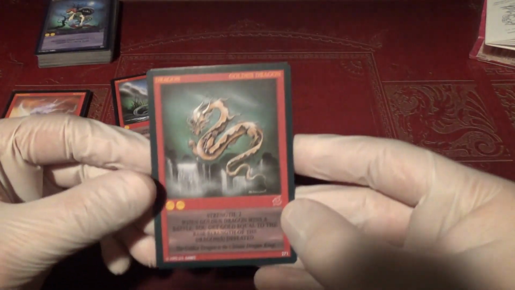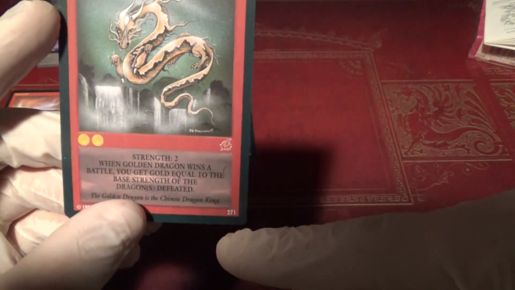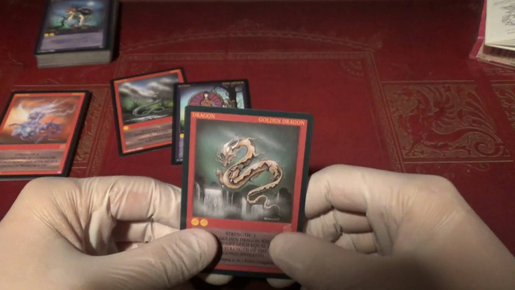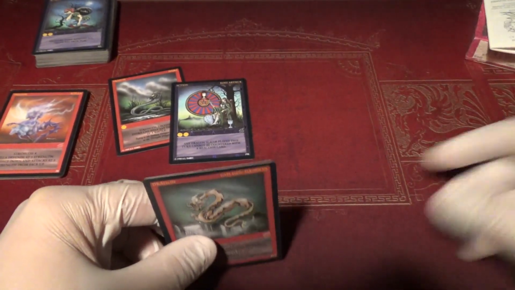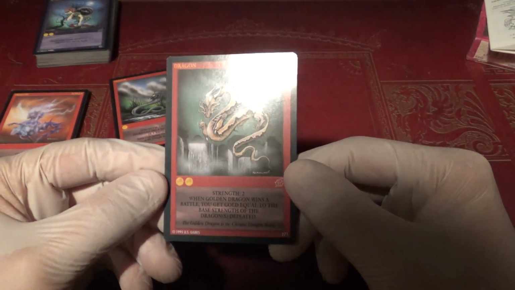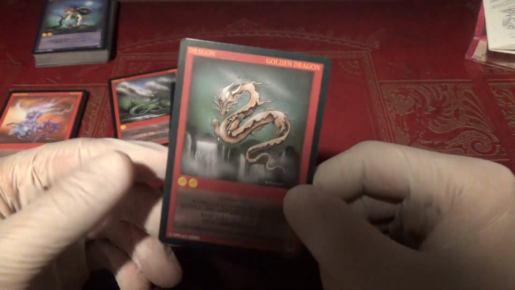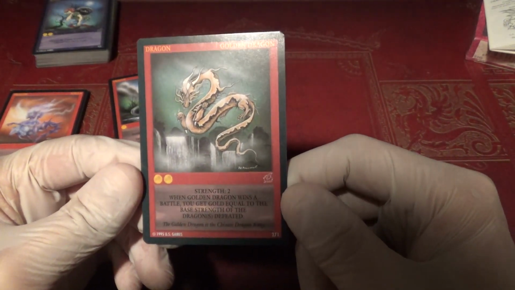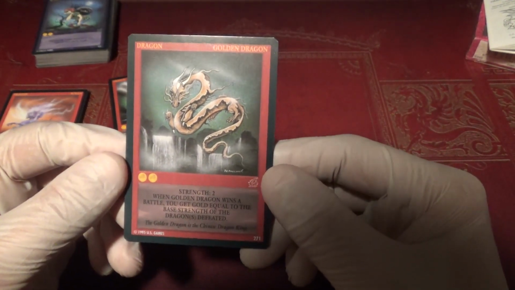Okay, big build-up. Spent all this time talking. What do we have? Golden Dragon. So you can see this has a very high number, 271. I think Kingdom normally ended at 2, does it say in here? 240 something? 235? I think 235. So if you see a Kingdom icon and a very high number, it means there was a Phoenix reprint. So what is this guy? It's one I have, but it's always nice to get more, and this is quite nice in condition and all that. 2 gold, strength 2.